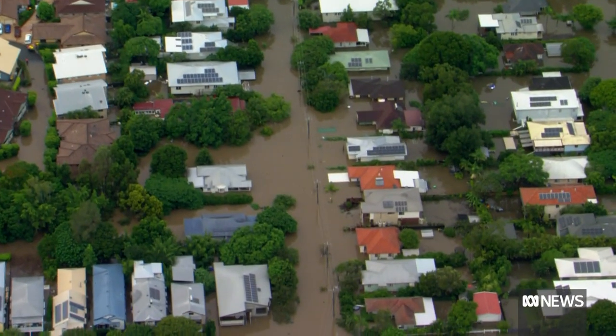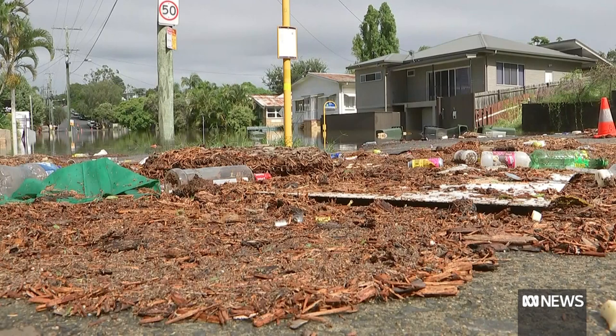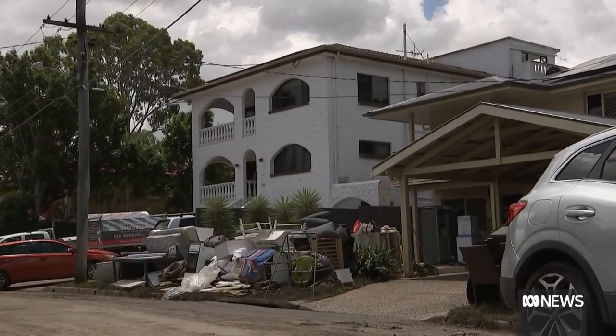At the moment, we spend a lot of our energy in clean-up — we spend most of our money in clean-up. We need to change that so we spend more money on preventative measures. We can change how we build our houses. I'm in a Queenslander, so the water can flow underneath. We really need to look at our planning codes about where we're building.